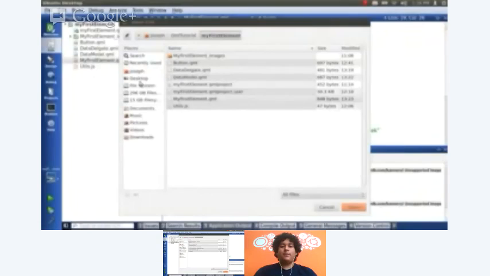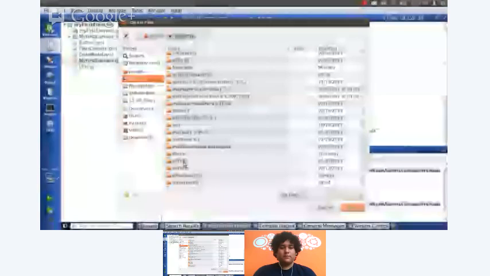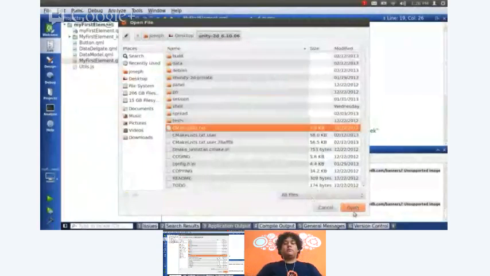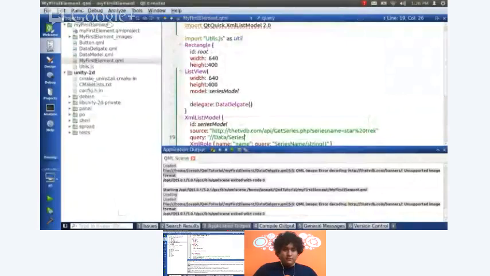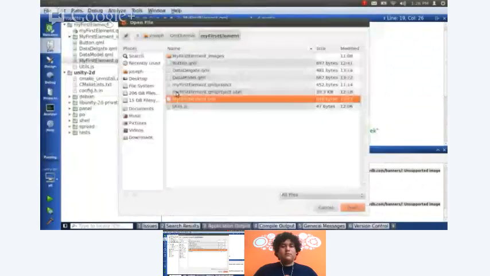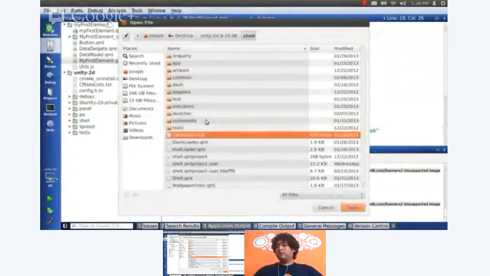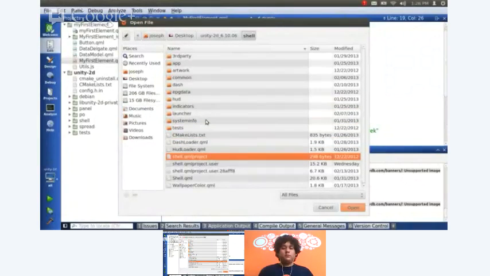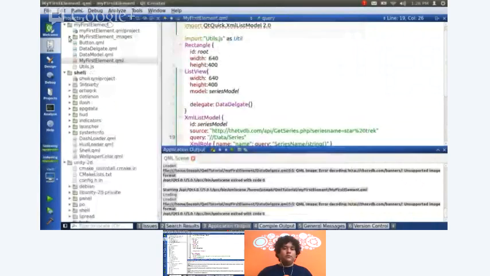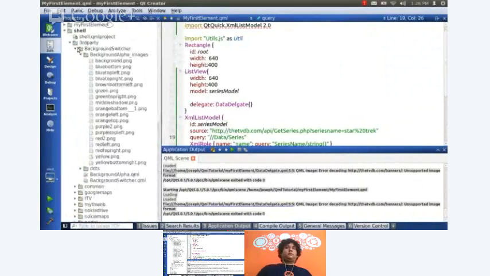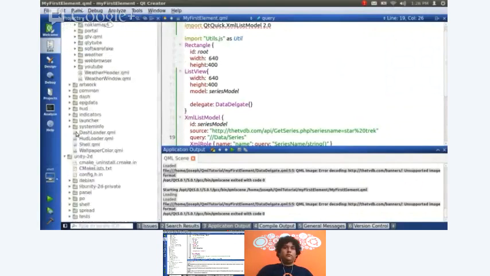Yeah. So if I go to desktop here, I actually have Unity 2D right here. Okay, right? 6.10, open it up. We'll open up the CMake file. Now we go to File, open File in a project. We go back over to where it was there, and we go down to the shell. You can see that there is a shell QML project, right? We open that up. And you can see now that all of this code from shell right here down to wallpaper color QML, every single one of these little bitty pieces of code is all QML. And then this stuff right here was used for tying into Unity and tying into DBus and some other stuff like that.